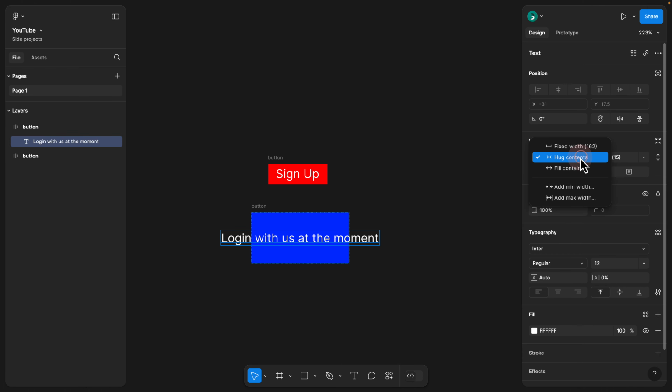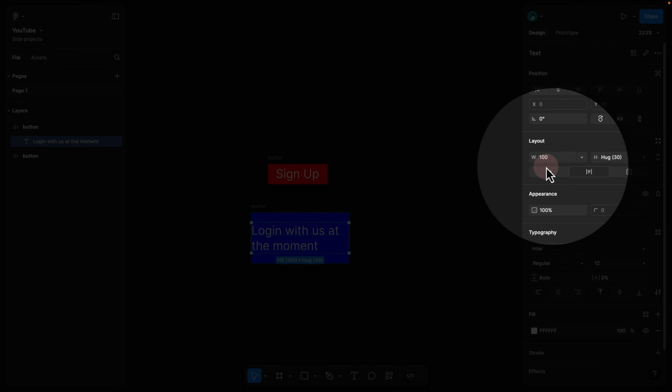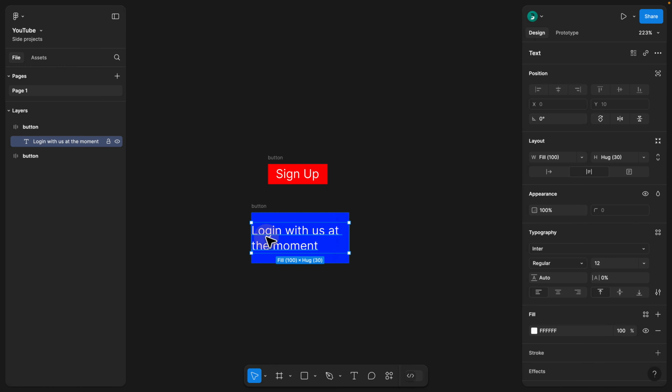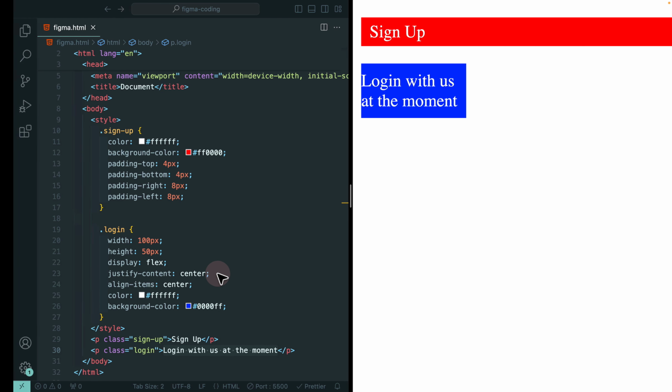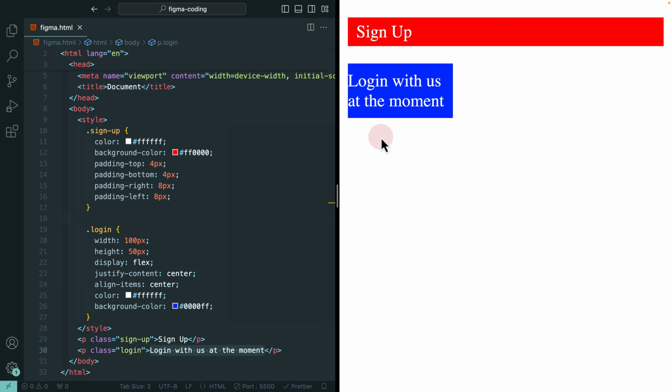So in Figma, if you go ahead and set it to fill, as I set it to fill, you see right now my login exactly acts the same way as my front end code. So if I go back again, here you see our text is being wrapped because we're adding a width, and the children item only take the available space, they don't overflow. But what if we want our sign up to dynamically grow as we type our text values?